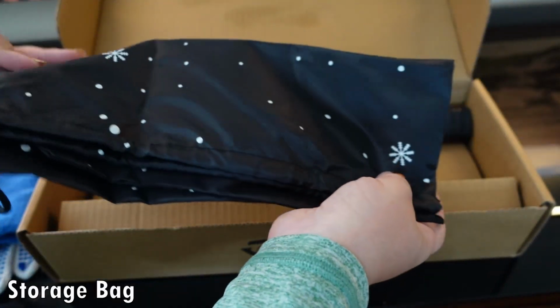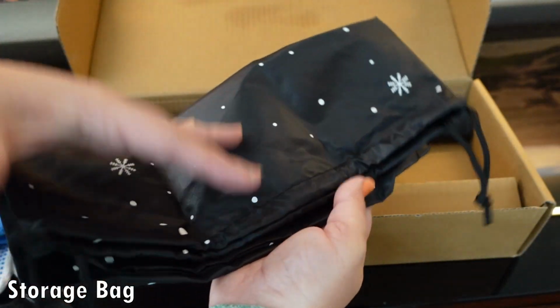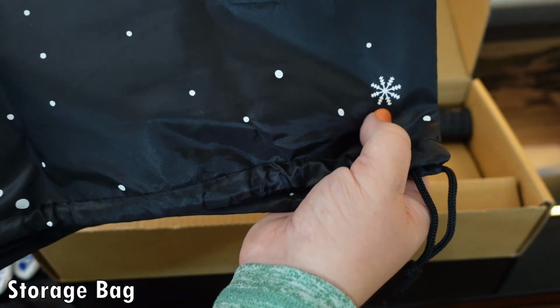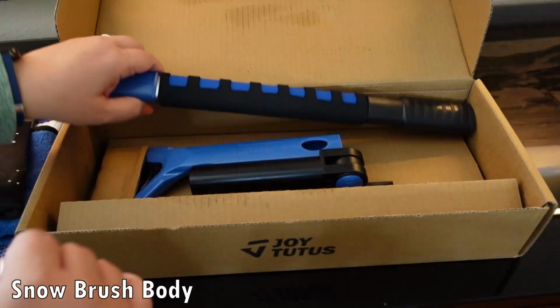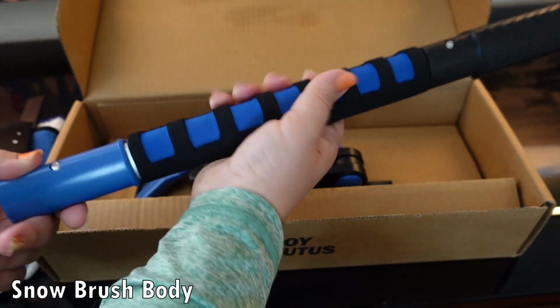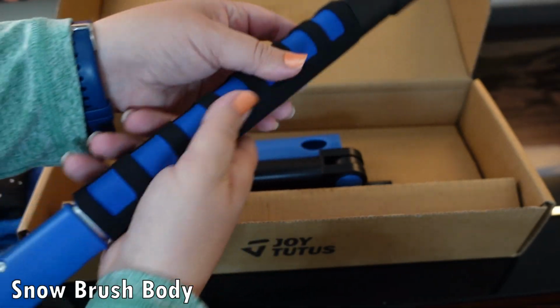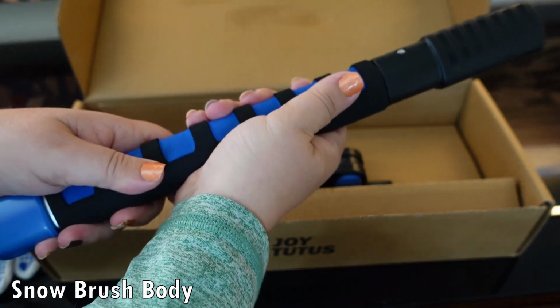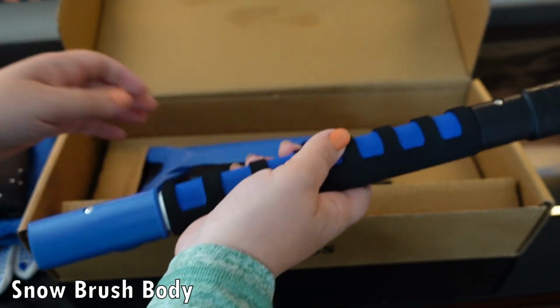So it comes with this really nice storage bag so that you can keep all your pieces together in your vehicle, and the cute little snowflakes let you know what it is in case you forget by the time winter rolls back around. So the main pieces for this, you end up with this nice squishy handle here, which is super nice, and since it's not completely plastic, this is not going to get as cold as quickly on your hands should for some reason you not have the gloves that they provided.